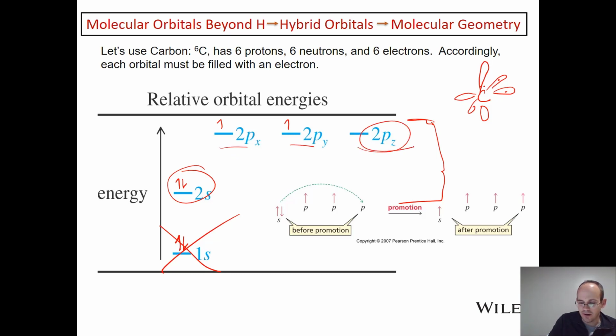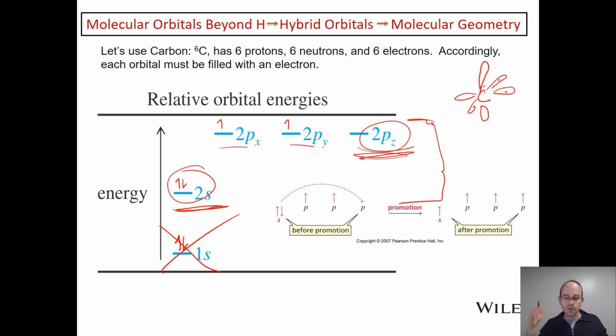And then I have nothing here, so there's nothing to pair up and bond there. So if I were to use this orbital picture that we already have, I would not come up with a carbon with 4 bonds. I'd come up with a carbon with 2 bonds, a lone pair, and an empty p orbital. Remember, bonds are shared pairs of electrons, and if I have a complete orbital here, I can't share those electrons because that orbital is already full, and here's an empty orbital where there's no electron to share, right?